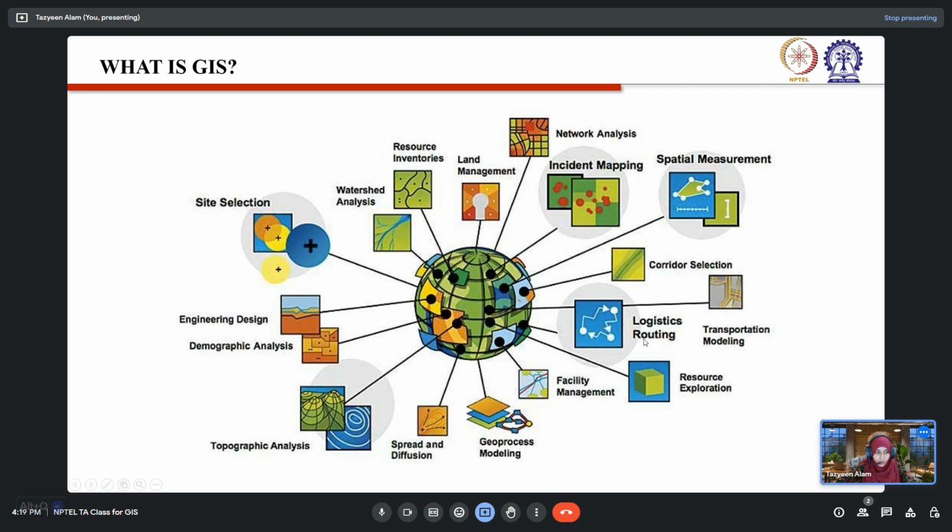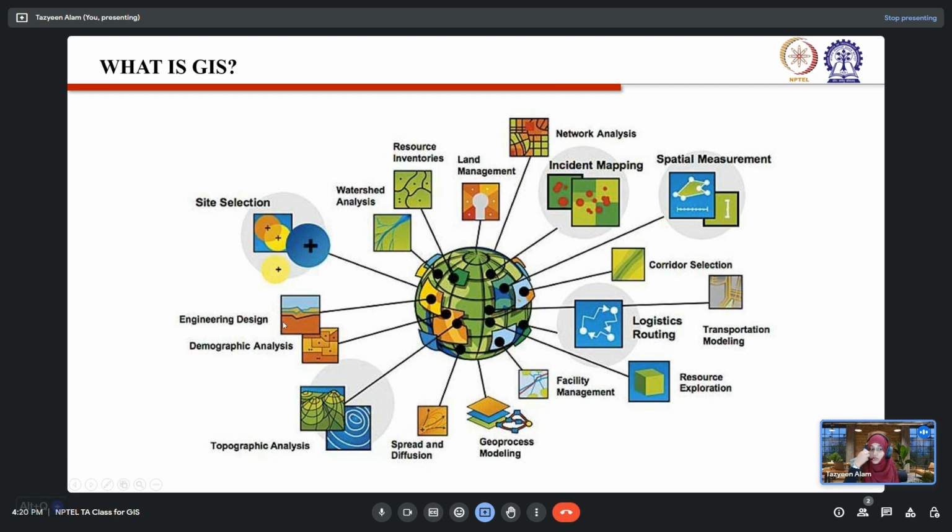If you look at this particular figure, you can understand that it all starts from a site selection. Okay, so this is your starting point. This is where you actually start to choose where you want to perform the spatial analysis. So your first step is always going to be selection of your site. After you have selected your sites, you categorize your analysis, that what are the several analysis that you are going to do.